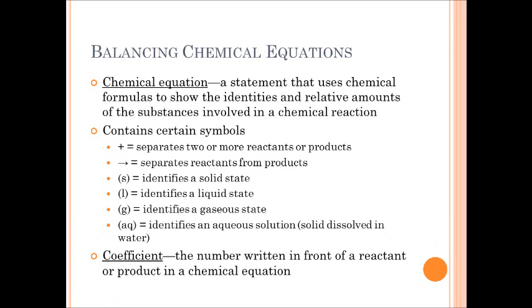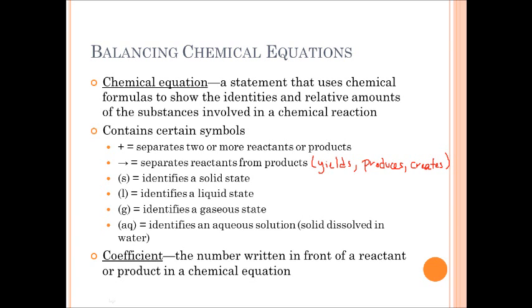Alright, so the chemical equation, which we were just predicting the products on, is going to be a way to represent what is actually happening in a chemical reaction. We've got a couple different symbols that you may have noticed. You have a plus sign that's going to separate the reactants from each other or the products from each other. You have an arrow sign that separates the reactants from the products, and we often say this as yields or produces or creates, something along those lines. Makes is typically how you read that.